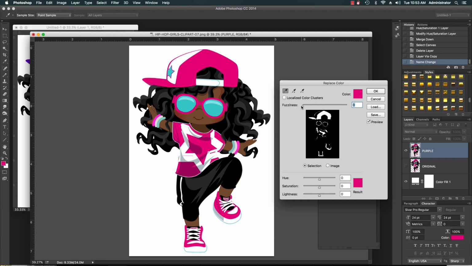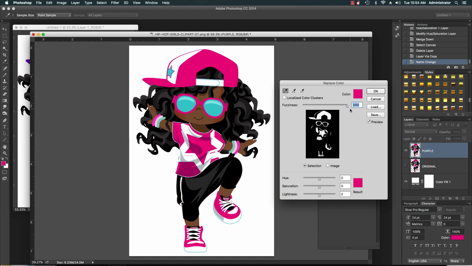So like at zero, notice there's glasses. There's something missing here in between. So the nose bridge is missing. And also the ear hooks or whatever they call this part of the glasses, they're missing. Also missing is her wristband, and the shaded parts on the shirt are missing. But if I increase this fuzziness, those other additional tones of pink will come into play.